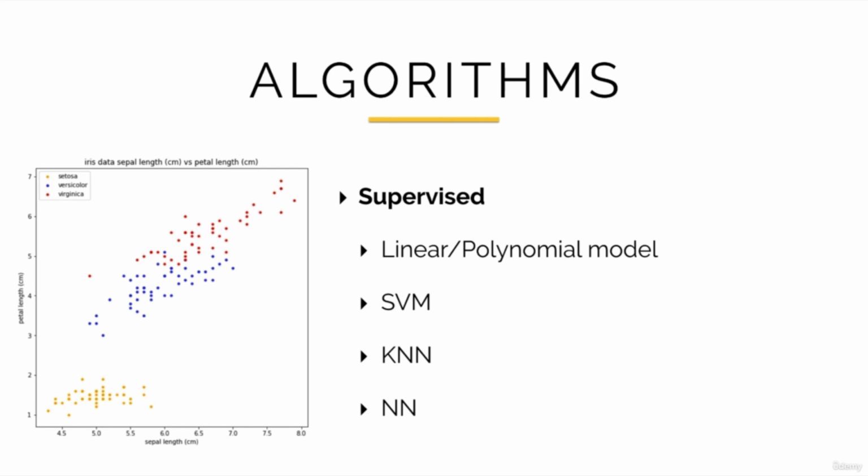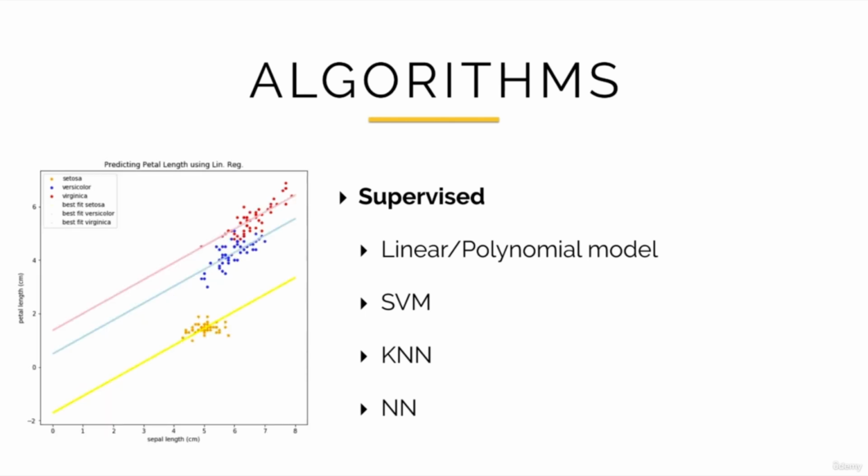So let's take a look at linear regression. What we have here is a linear regression model trained on this data set. And what I've used is one-hot encoding. Remember we talked about that in the data preparation case, where we one-hot encode the 3 different flower types. And so our linear model actually creates 3 different best fits for each of the individual flower types. And we can see that this is the result.